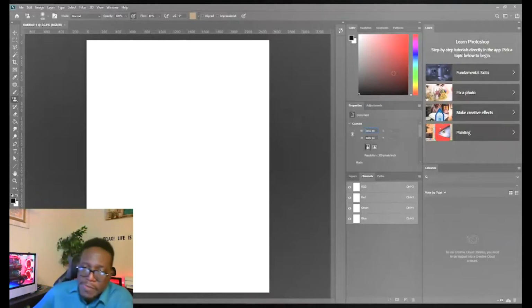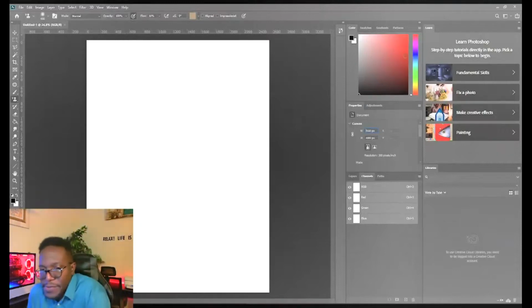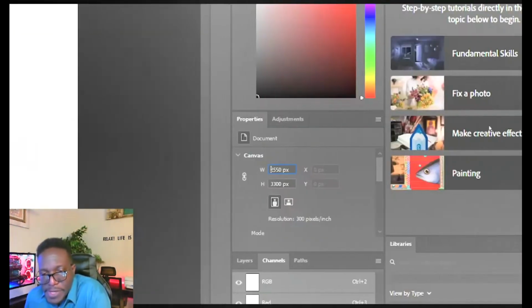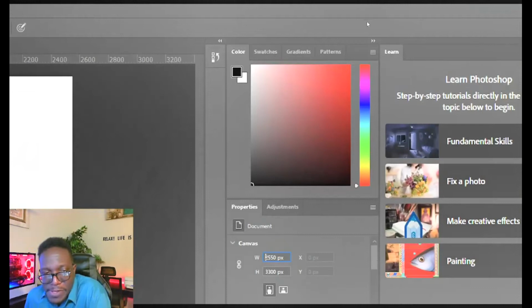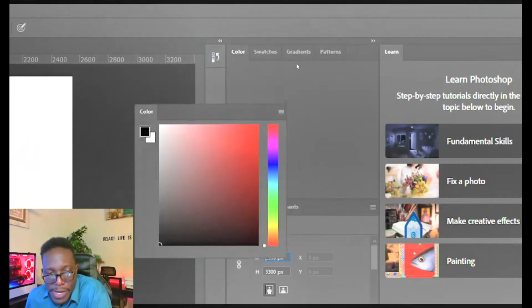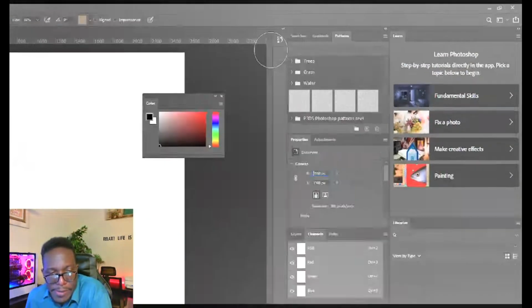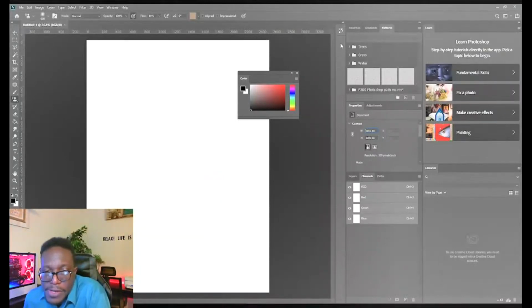Now before we even start to investigate what they're for, I want you guys to follow me, to just get a feel of how this interface interacts. Let's choose one of the tabs. I'm going to choose color, and I'm going to left click, which is a normal click, and hold on the color button, and drag that out like that. I'm going to do the same for swatches. I'm going to drag that out.